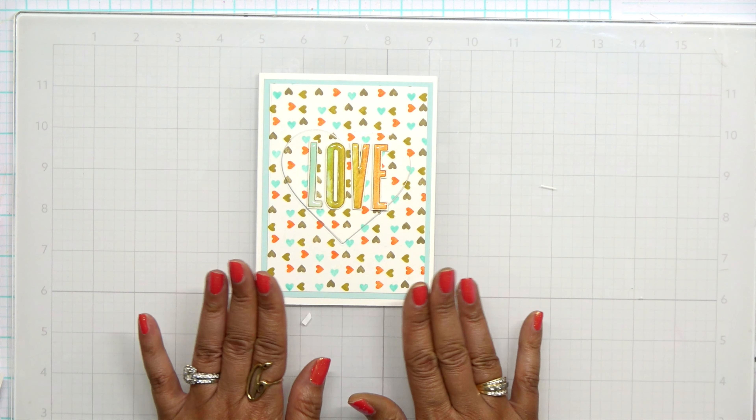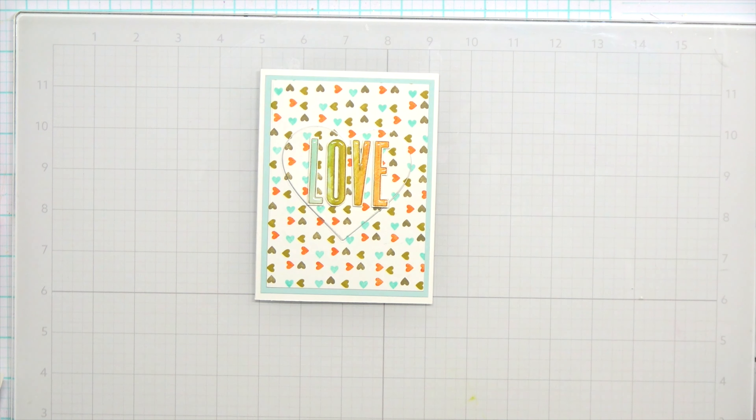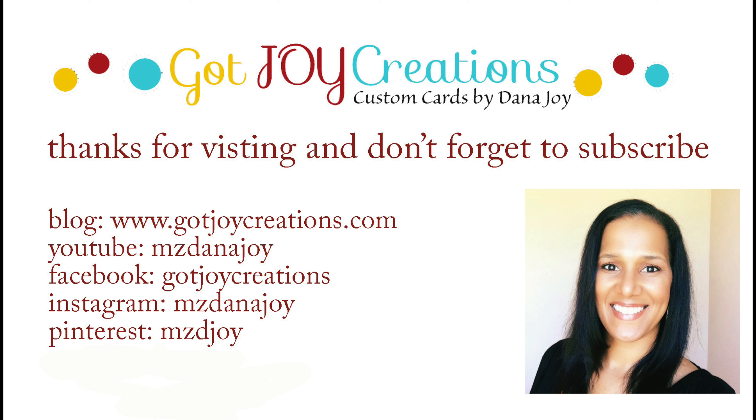I didn't want to add any sequins or anything to this card, but I did want to add one more element. I went ahead and grabbed my crystal glaze and I'm just going to use that to fill in my letters. There's not going to be added dimension anywhere else on this, so I'm not using any sequins or gems — this is just the perfect way to add a touch more of an element without overkill, because I don't want this card to be super busy. I tried to do a light layer so it won't take a long time to dry. And there we have it — look how pretty this card is! I absolutely love this card.